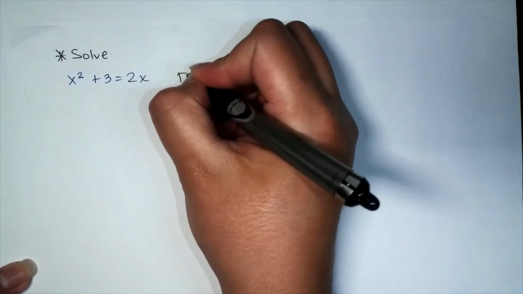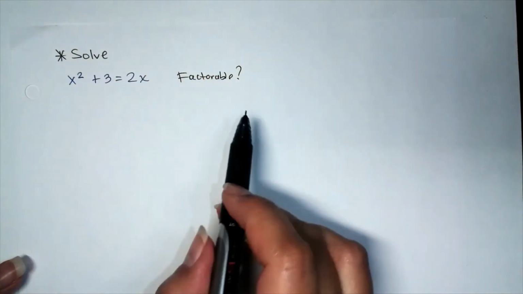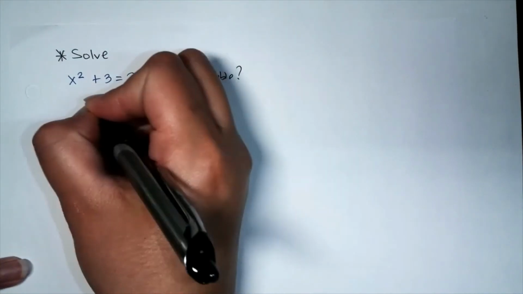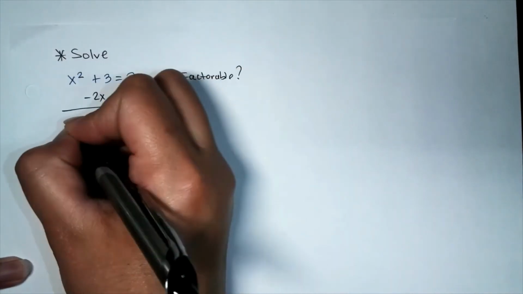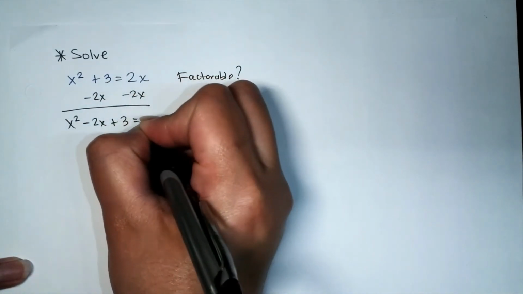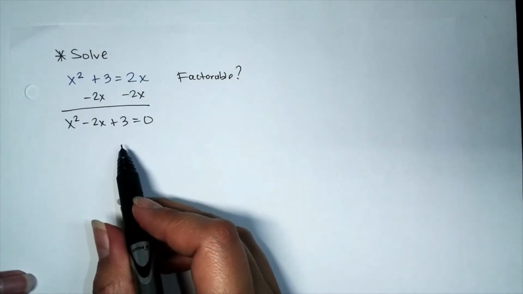Okay, so is this factorable? I'm not sure if I wrote that question on the previous problem, but let's do this. You know my speech: I'm going to assume that it is until I realize that it's not. So we have x squared minus 2x plus 3 is equal to 0. So, moment of truth: does the x game have a solution?